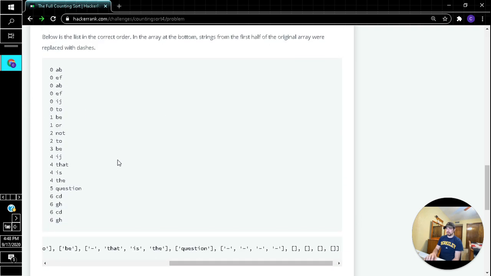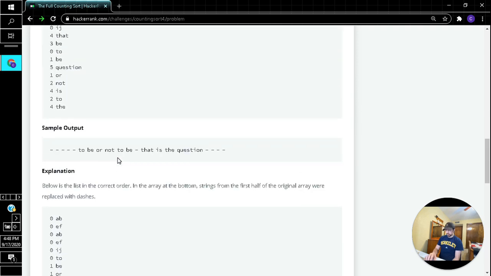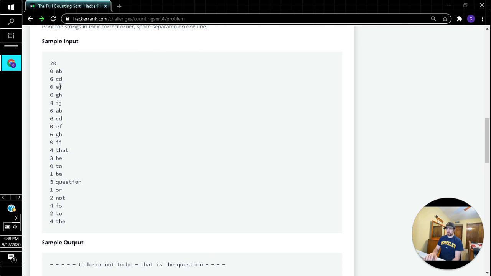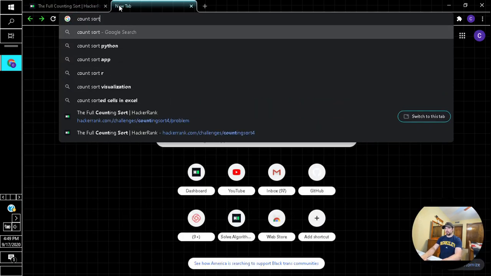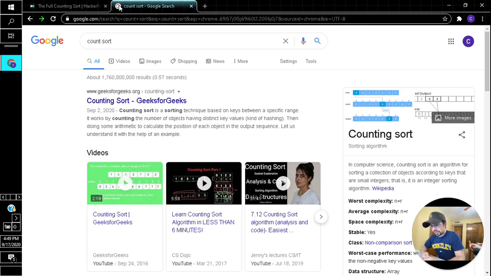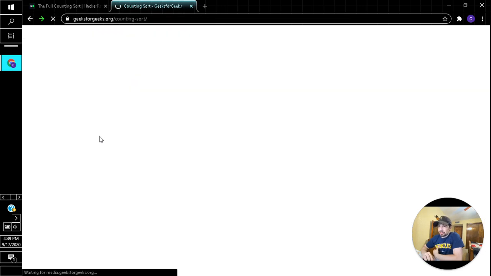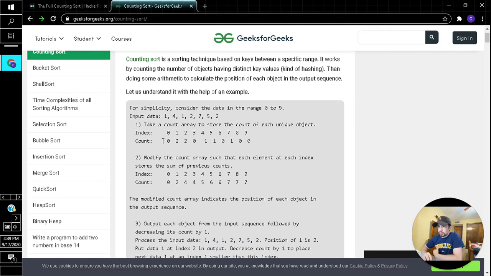No, it's not. Let's see, AB. So would it switch with the next 0? What is count sort? See, I took data structures about 5 years ago, so a lot of these sorting algorithms are kind of outside of my scope.